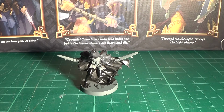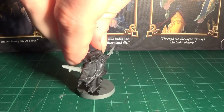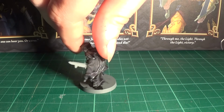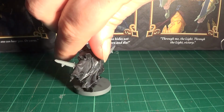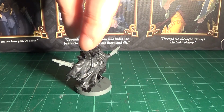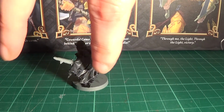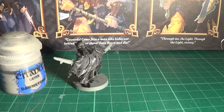So here we have Whisper, and I've just lightly dry brushed the Eshin Grey on, so it's a bit more smoky now, the cloak. It's looking a lot more smoky and shadowy. So what I'm going to do next is, on the back, on this bit here, and the edge of her hood, and some of the edge of the cloak at the back, I'm just going to lightly dry brush in Dawnstone just to bring out the edge highlight a little bit. So I'll be back when I've done that.